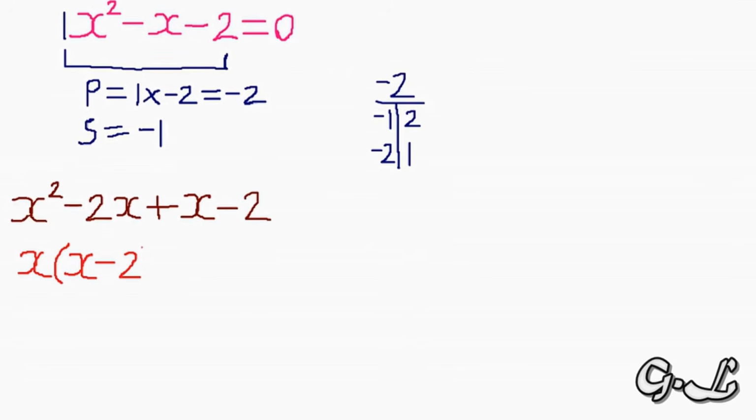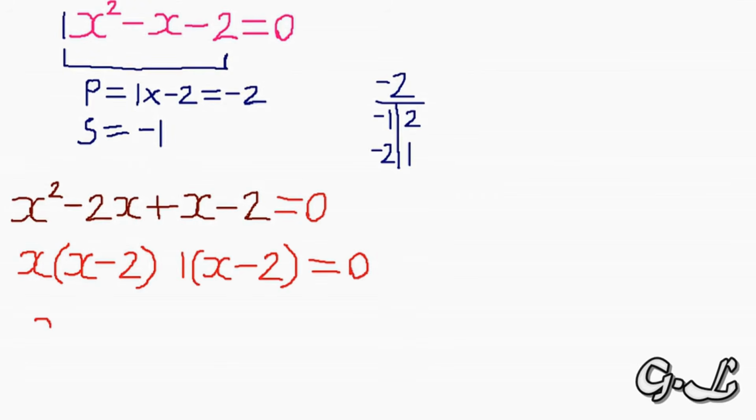The next thing that we have to do is factorize the second two terms that we have. The way we are going to factorize those is that we're going to consider a 1 outside the brackets, and then inside it will be x minus 2. You need to keep in mind that what is inside the brackets should be similar. We have x minus 2 on the left hand side, and x minus 2 on the right hand side. Those inside the brackets should be similar to each other.